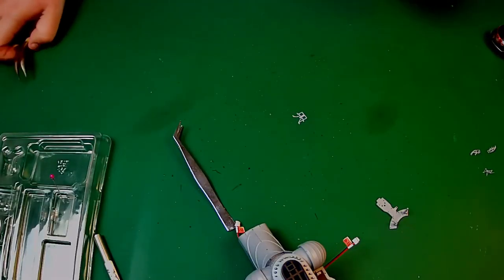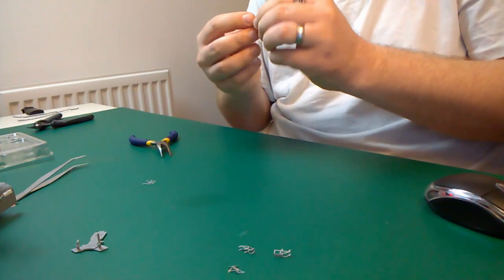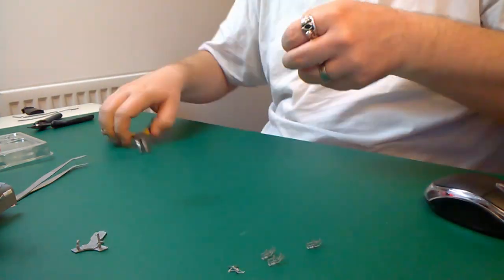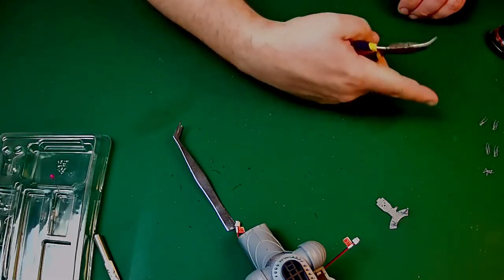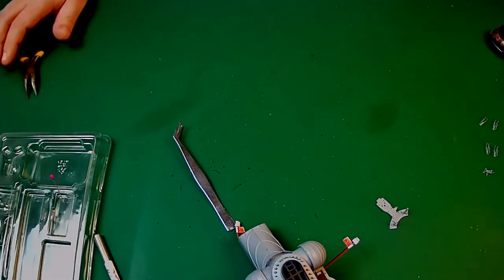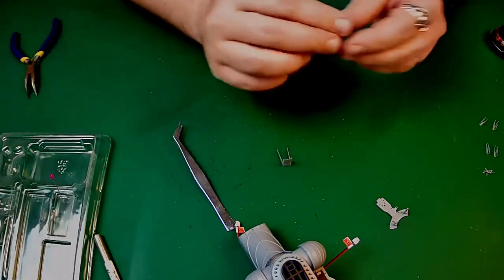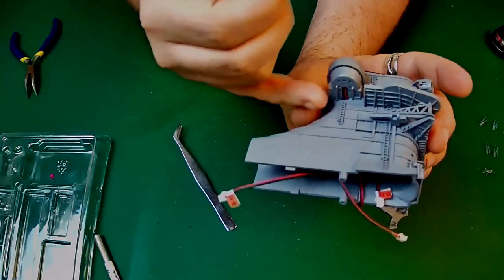So what I'll do with these ones is I'll bend these up. So that's all three of those parts all bent up. So you can just see them on camera, just there. Step 1, step 2, step 3 for these bits. Now we need to bring in these brackets. So these are going to go underneath here. It's supposed to look like that's what's holding up the bottom of the platforms that the searchlights sit on.